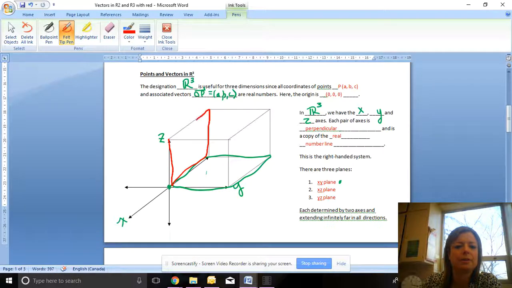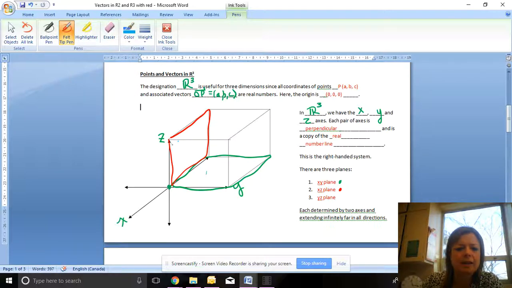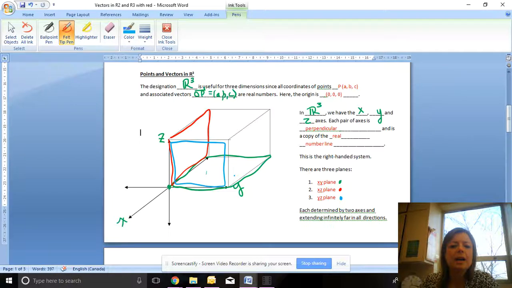This is very official what I'm doing. That's the xz plane. And then you can see the yz plane would be this one here. Okay, and then it would extend infinitely from there, both ways, but in that box you can see it that way. Okay, and so when we come up with our coordinates, we're always going to move x first, then y, and then z to get our final point.